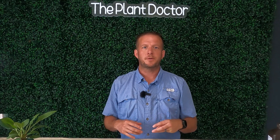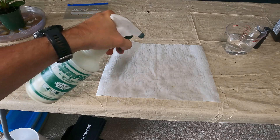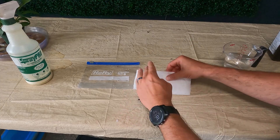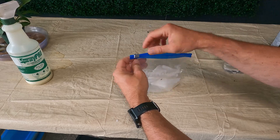Another method is what's referred to as the paper towel method, bag method, or towel bag method — the premise is the same. Take a paper towel, put your seeds on it, spray the paper towel until it's moist with that same 10-to-1 peroxide solution, then put the paper towel into a plastic bag and place it on a counter — preferably near a window so it gets a little heat from the sun. In three or four days, open it up and your seeds will be starting to germinate, at which point you can put them in a pot or out in the garden.